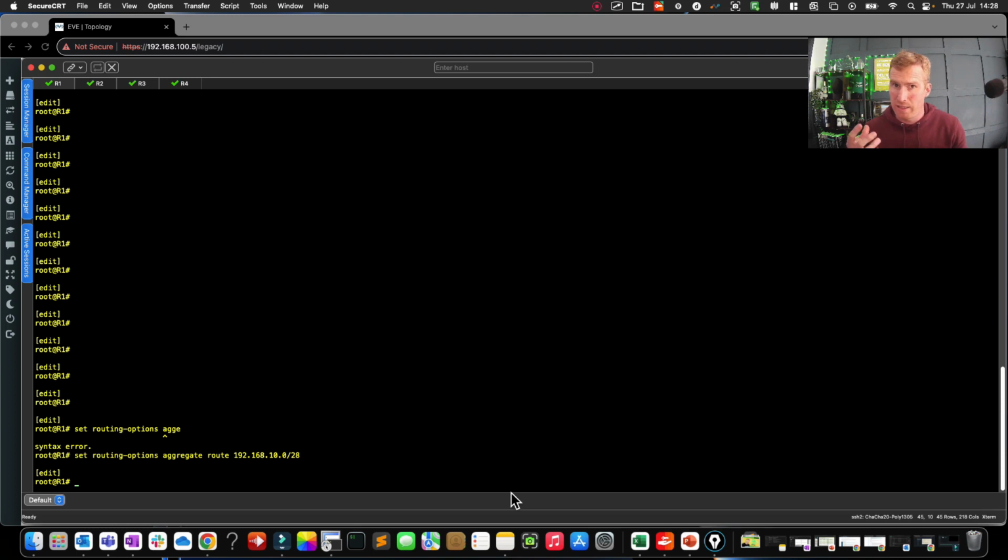Now that is the first part, defining that aggregate or summary route, that summary address. So all those contributing routes, the 10.0, the 10.4, the 10.8 will fall inside of this. And by the way, if you don't know how to calculate that, there is a manual process to do so, or you could just go on Google and search something like summary address calculator, enter in the values, and it will do that for you. But I do it both ways, to be honest, because you know, I'm like that. But we've defined the aggregate route, which is great.